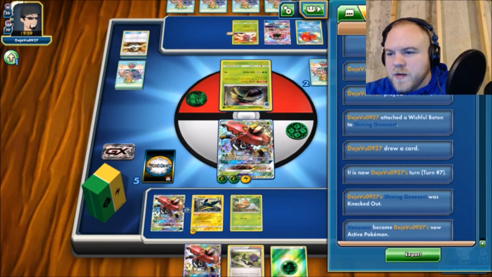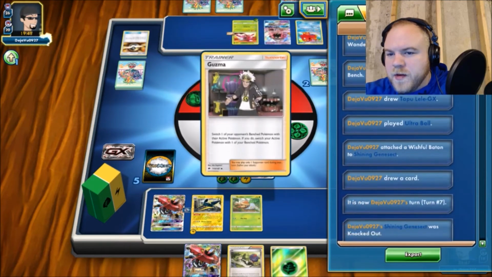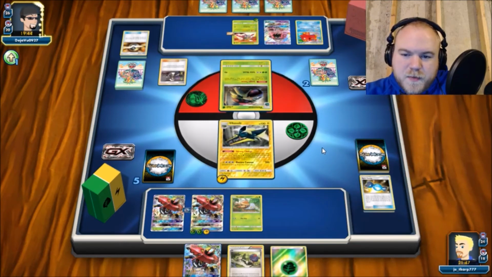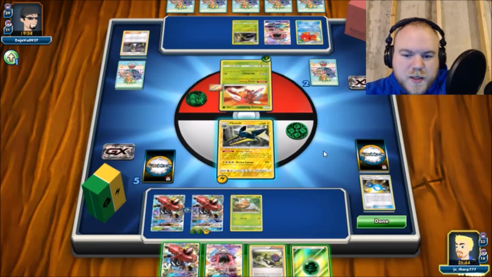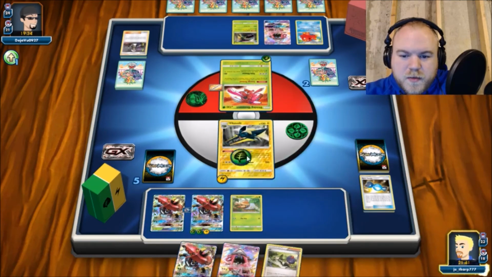Pokemon knocked out. No, he hasn't played a supporter. Alright, so what are you going to Gizmo? He's going to try to stall something, I bet. That's actually okay. Because even if he gets 2, 1, 2, 3, 4, 80, it's 130. We're going to take down his Genesect. He just gave us an easy knockout. Thanks, bro.